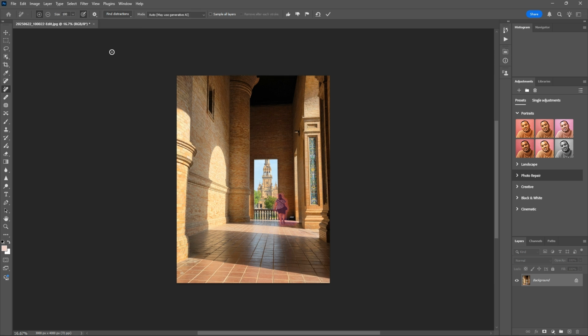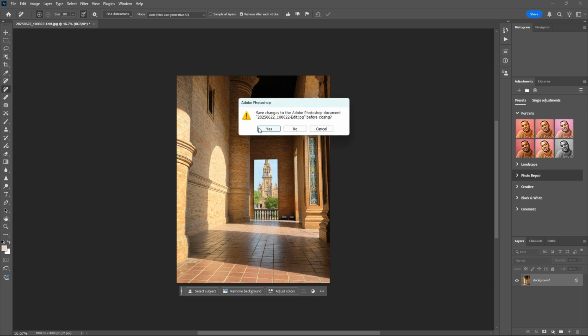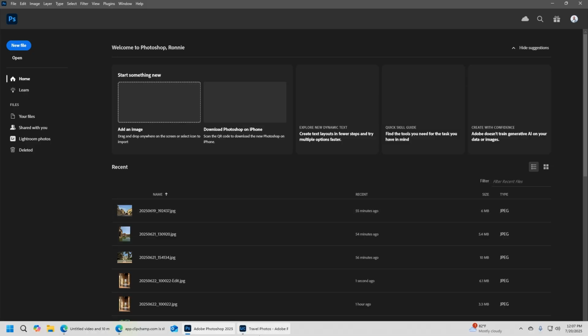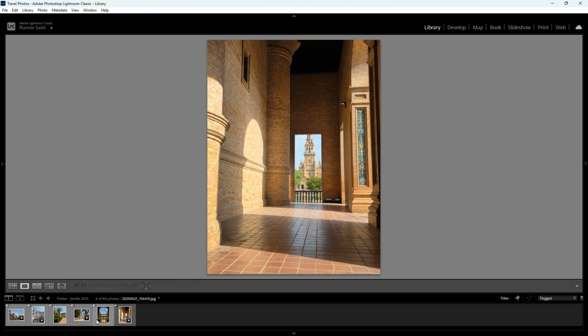So if I click on that, Photoshop generative AI is going to pick the person in the shot. And as simple as you click this check button, and it's doing its magic, and there you go, the person has been removed from the shot, right? So you can go ahead and save it. That was a simpler example. Let's take a look at something like this.